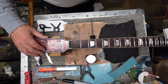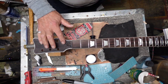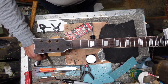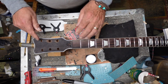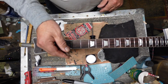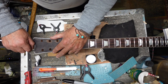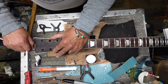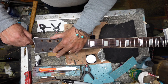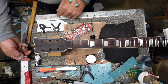All right, guys, check this out. The oat gall ink sat pretty well. I'm going to put one more coat on this ultimately, but what we want to do is make sure the binding is going to stick out like a sore thumb with the purfling. Again, we use the violin maker's knife and just use our thumb as a guide here and scrape that off, like so, and look at how that pops too. You just follow the curves like that, like we did on the body.